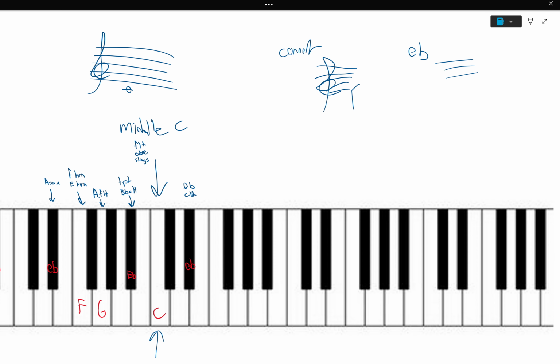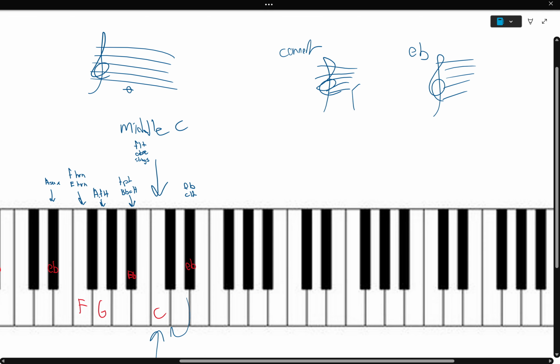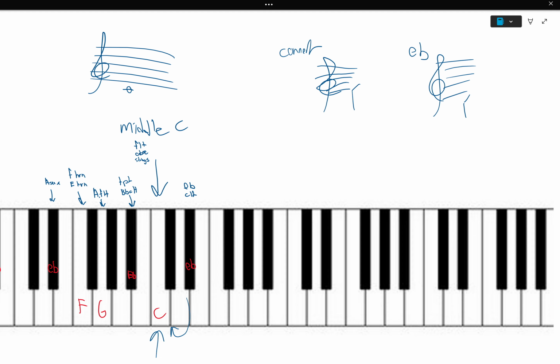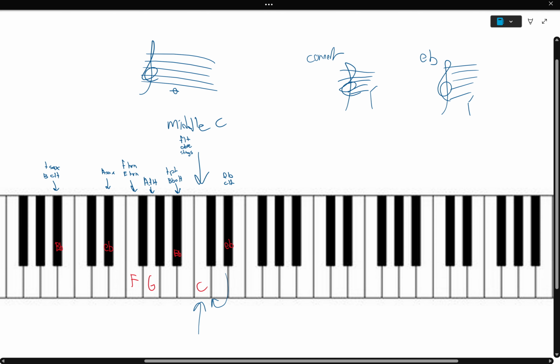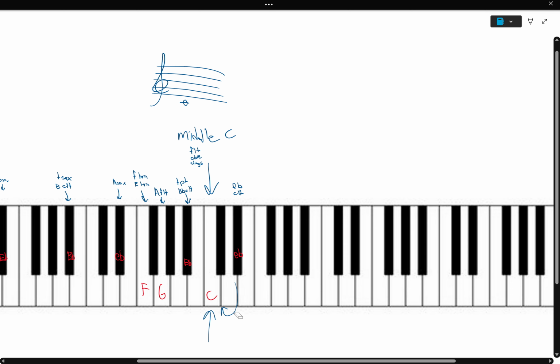E flat is higher, right? So you got to go down a third. So boom, down a third. That's D. And wouldn't you have it? D is right. Now, I'm not taking into account major or minor yet. F would be D flat. Sorry, it would be D. F down a third, yeah, it would be D. But we're going to get to the key signature later. If you do your intervals and key signature separately, you'll get it right every time. You don't have to count major and minor.